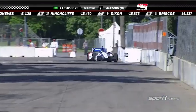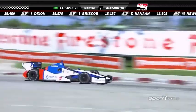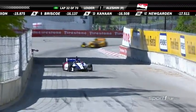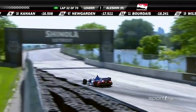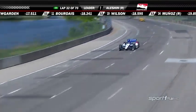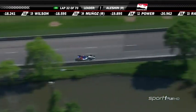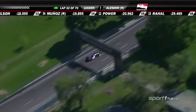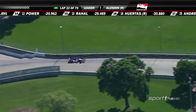When I spoke to him yesterday morning, he was a little bit dejected because at that time his teammate Simon Pagenaud was the quickest on the chart, and he was at the very bottom, and he said, I know I have a good car, I just need to learn how to drive around the circuit because the car that Simon has is identical to mine. I need to improve. So he's logging miles, learning, and as you mentioned, a guy that comes to a new racetrack, new country, he knows what the word pit means. It must be the same in Russian.